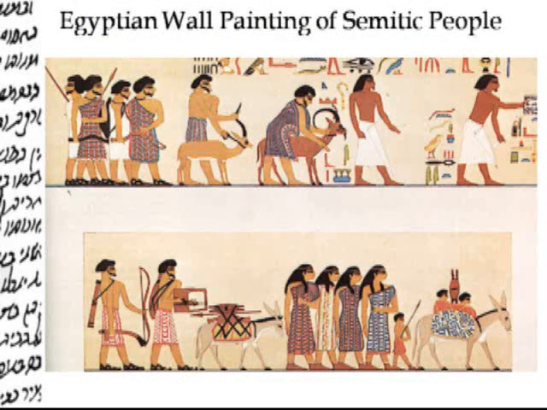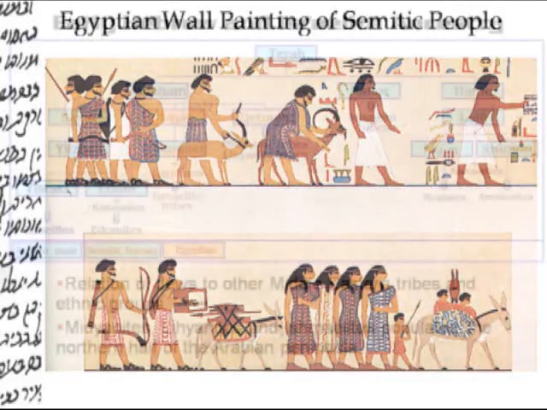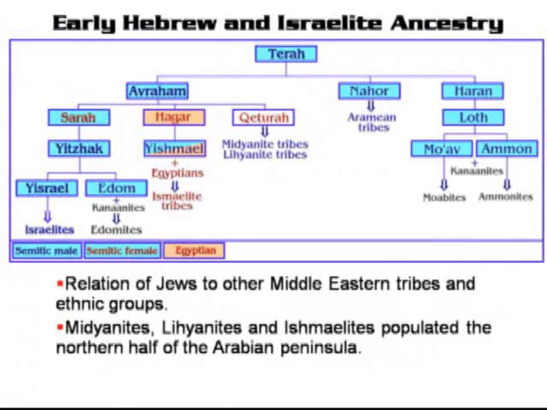When we look at wall paintings in Egypt, we get an idea of what kind of people the Ivrim were, because they were Semitic people along with other ethnic groups that were in the region. So it wasn't just that, when we say Semitic, that it means just the Jewish people, but their ancestors were Ivrim, and Ivrim were made up of a number of different types of ethnic groups. The slide we're looking at now gives us a breakdown of how this originally started. We see that Abraham, who was the son of Terach, had a number of different descendants who also had descendants that were still connected to the Israelite people.